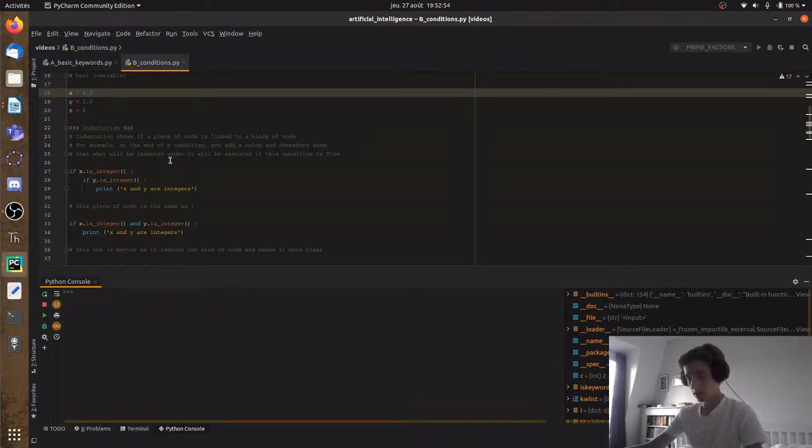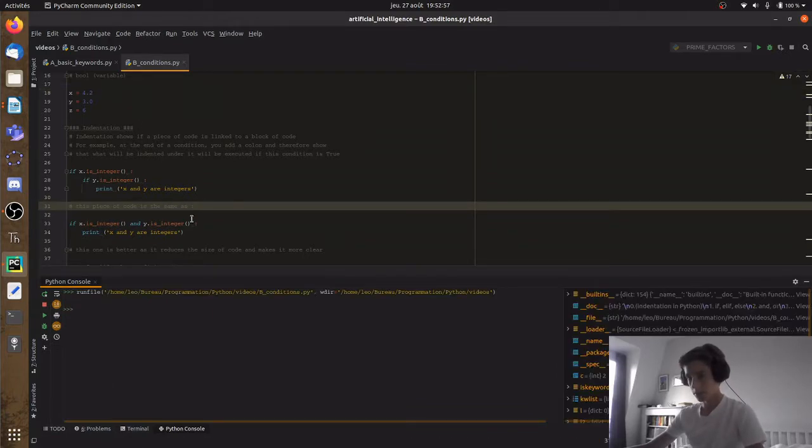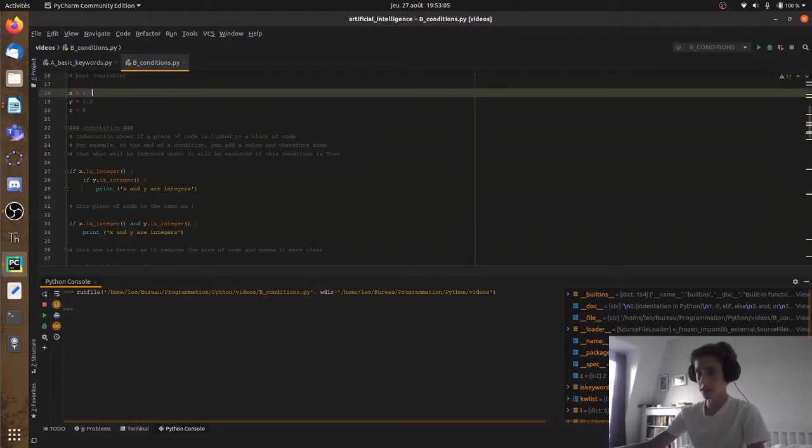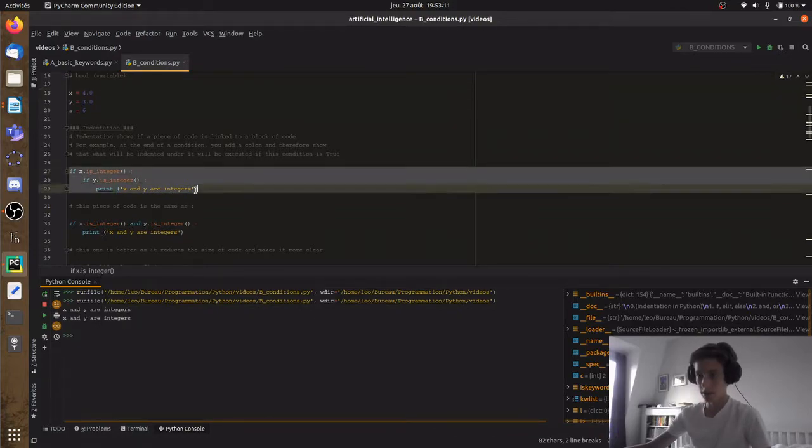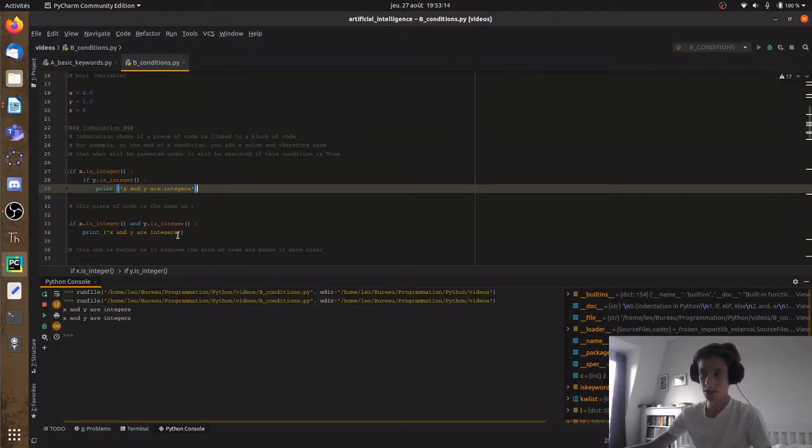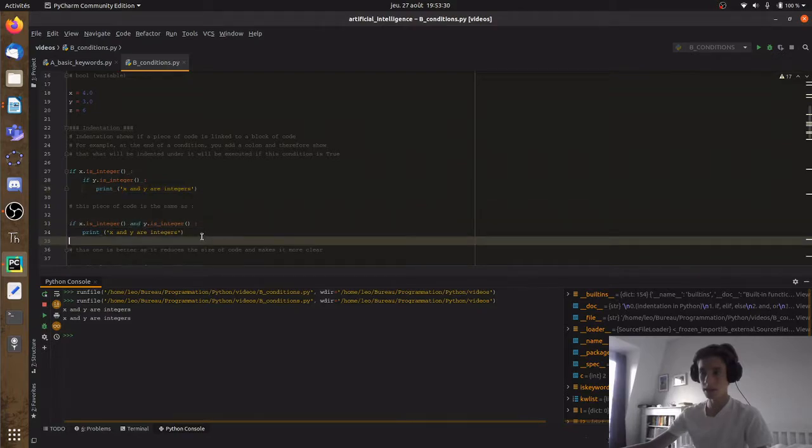And so if I run this, yes, it doesn't return anything as none of these conditions is true. But if I change this value to 4.0 and I run this, it prints out x and y are integers, x and y are integers. So I've made these two pieces of code to show the difference when using indentation. Basically in both cases we use indentation, but in this case I just omit the end statement to show you what it would look like in terms of indentation.